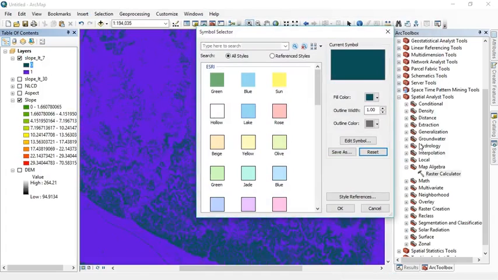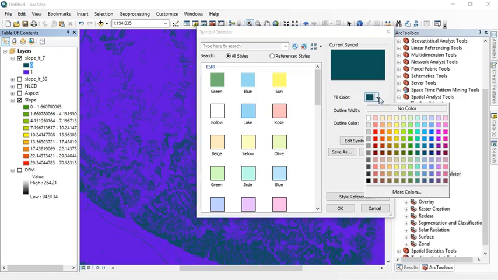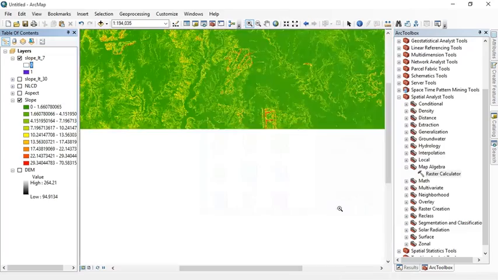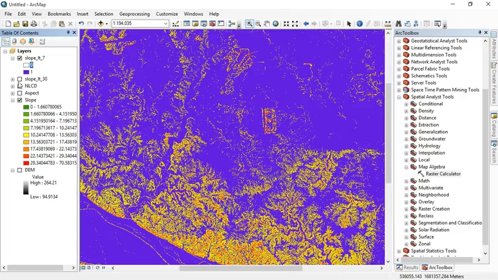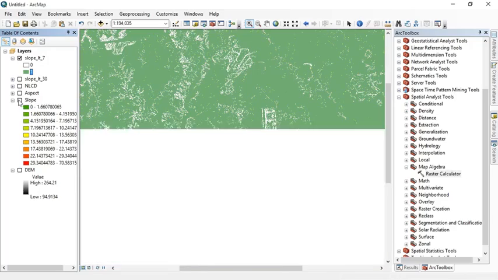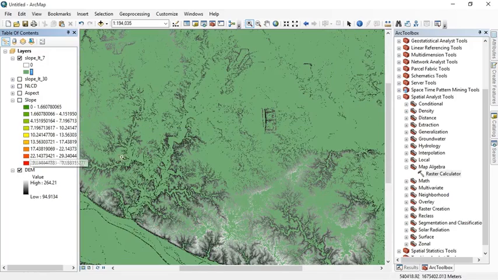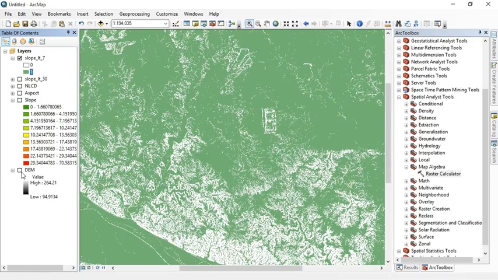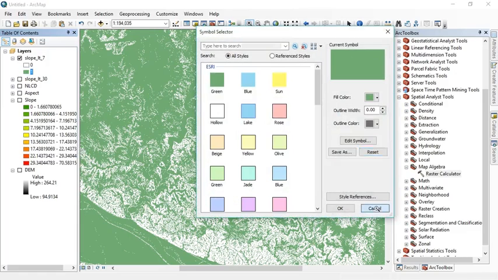So let's make the zeros, the spots that are not less than 7, have no color. And then the ones are the spots that are less than 7. It's all the flat spots here. We'll make that green so we can see it a little better compared to the other raster. And if we turn this off, we could overlay it on our digital elevation model, or just see the locations that are less than 7. We have a new raster that gives us only the spots less than 7.